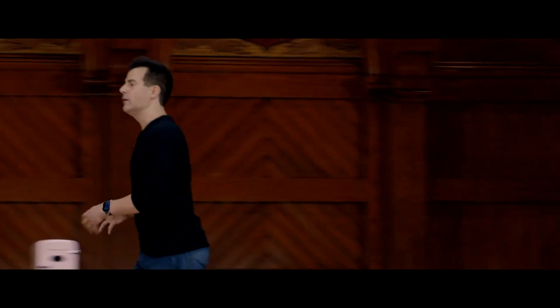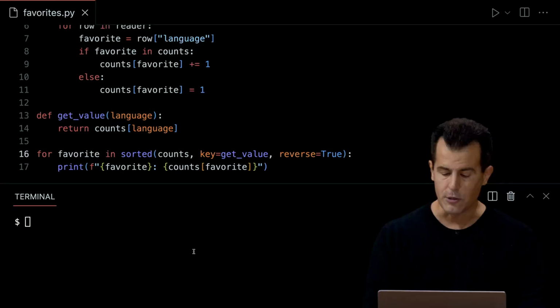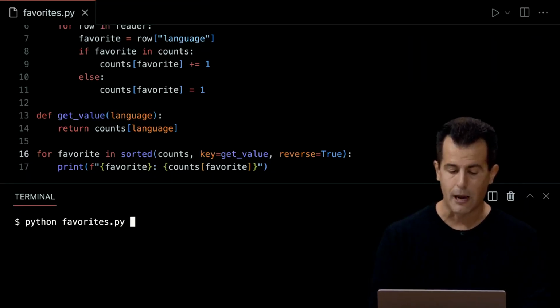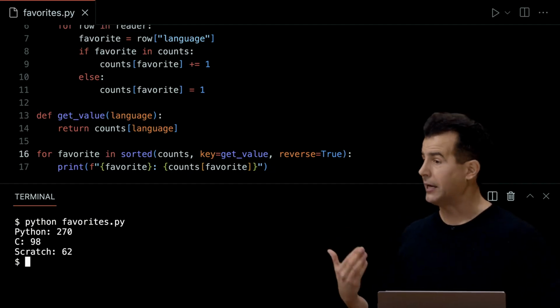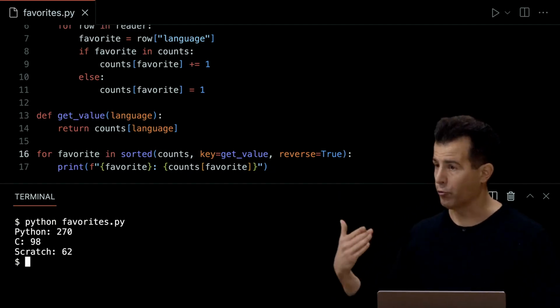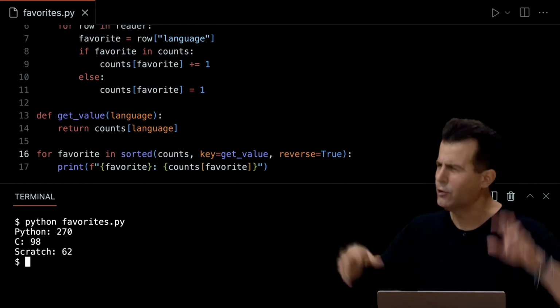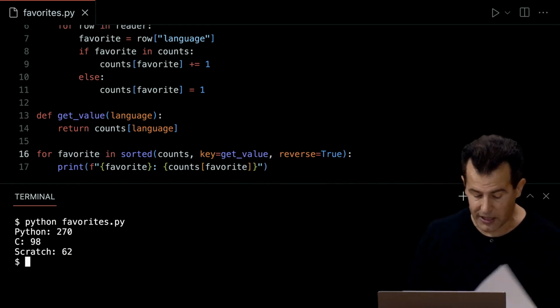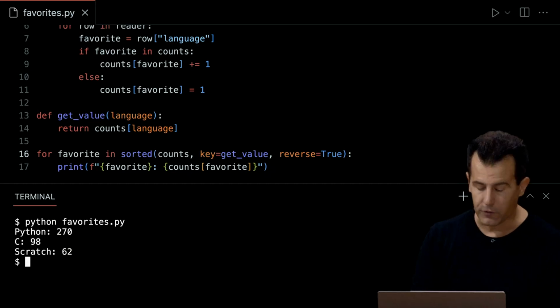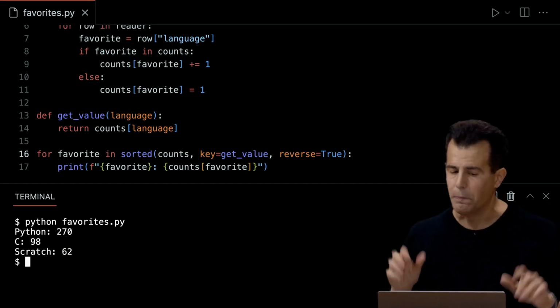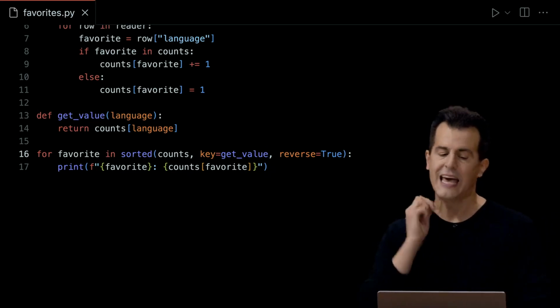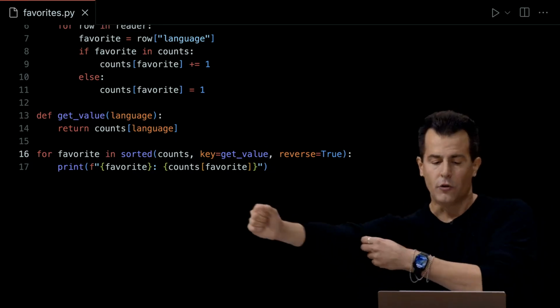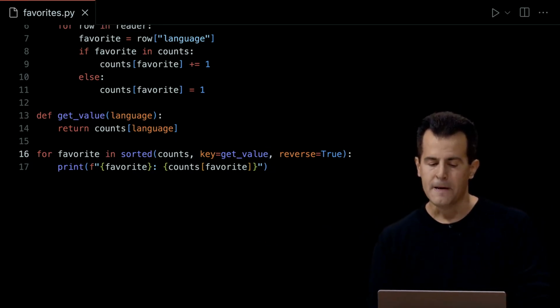So now, if I add that and I leave reverse equals true, let's see what happens. Python of favorites.py, enter, and now I get my top 10, or in this case, top 3 list. And if I had more sophisticated data with like more columns altogether that I actually care about, I could even sort this more powerfully as well. But let me clean this up a little bit just so you've seen it, even though we won't use these that often in CS50 until the end of the class will they come up again.